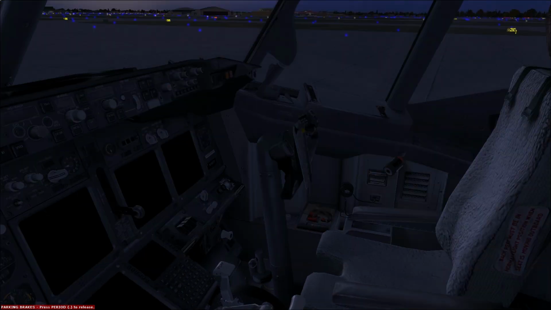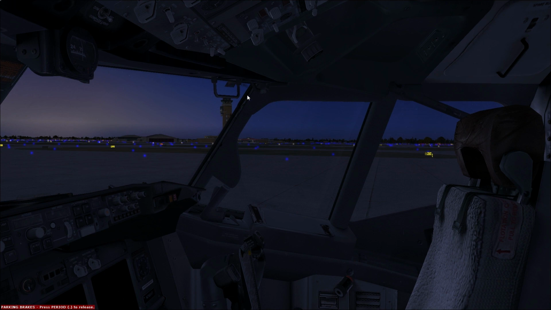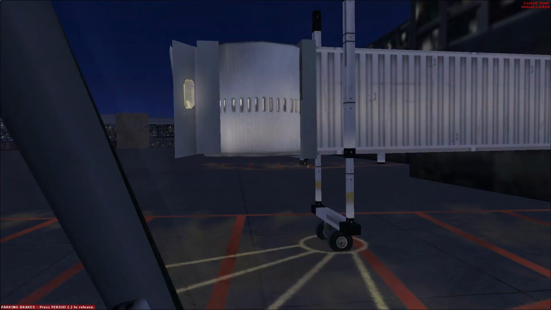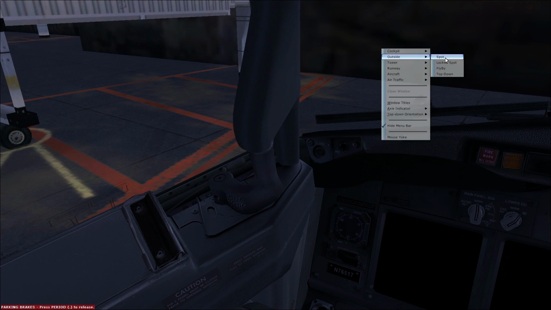Okay, I skipped ahead a little bit. After I turned off the master battery, you can see we're in a cold and dark state. And I'm going to do a quick exterior shot of the aircraft. This is a fun flight. I will be flying this aircraft again in the future, maybe just kind of to take a break from the 1900 to get some variety. But it's not one that I really want to focus on as much.